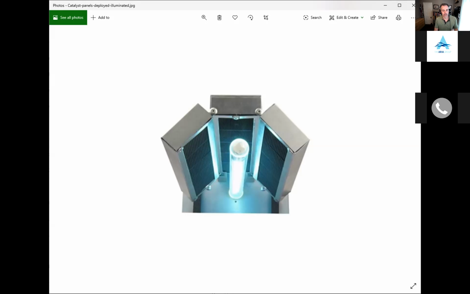I thought it'd be cool to show you what it looks like once it's deployed, because the left and right sides actually stay collapsed when you take it out of the box. Then when the guy cuts his access hole and slides it in, when you take the power head off, there's 2 levers that you slide up and lock into position, and that locks this into a deployed state to create that big open field inside the duct supply. A lot of people don't get to see what it looks like once it's open.